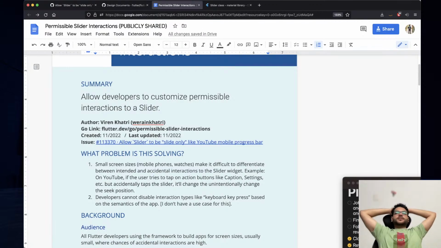Can I think of a use case where this is required, where this is helpful? In a game.